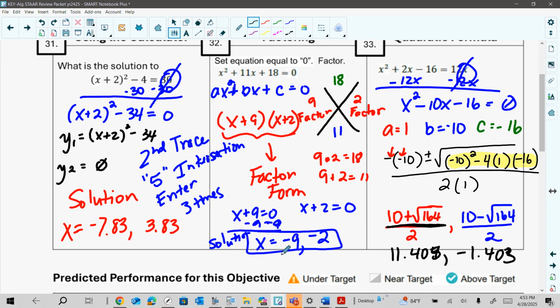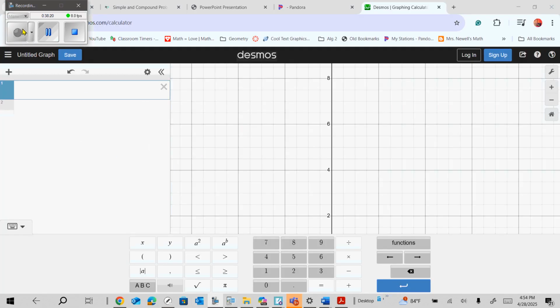All right, and so that takes care of your quadratics. Oh, there's one other thing I want to show you on your decimals calculator. Let me do that real quick. Hold on. Okay, so let's say you want to do computation, because most of the time the graphing calculator is going to pop up as the graphing. You can see graph, but you can still type computations here. So like, remember we had on the last one, 10 plus the root 164 divided by 2. So you do the 10.